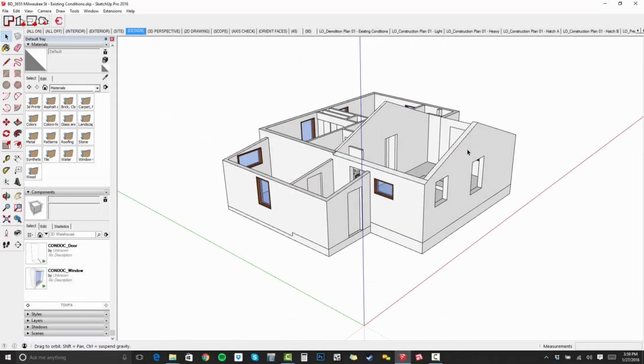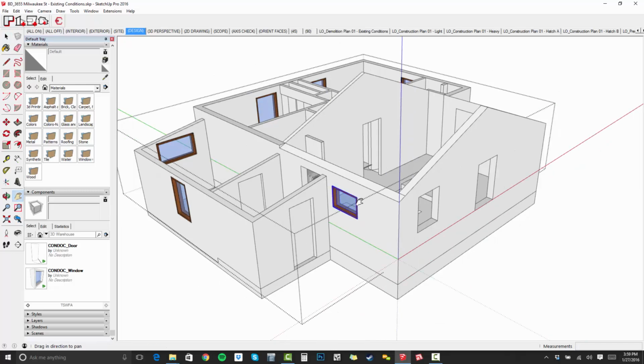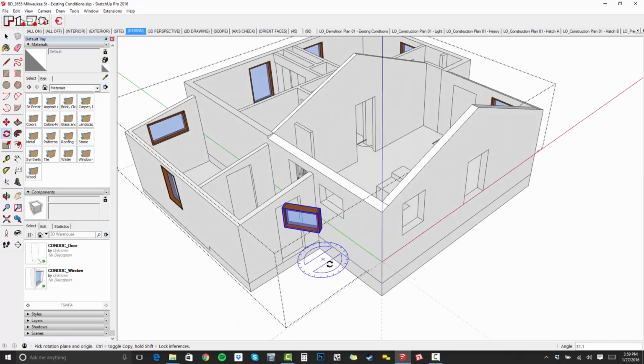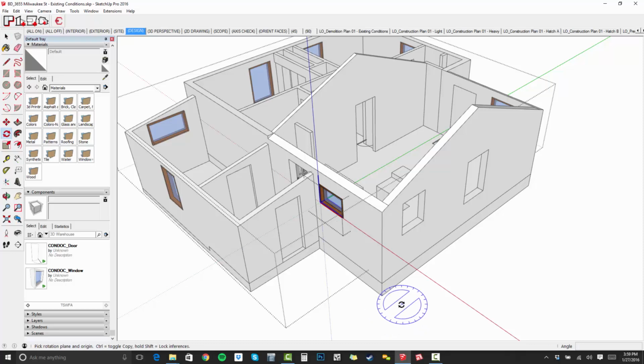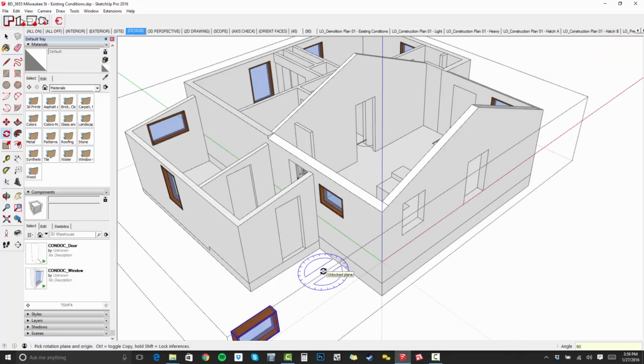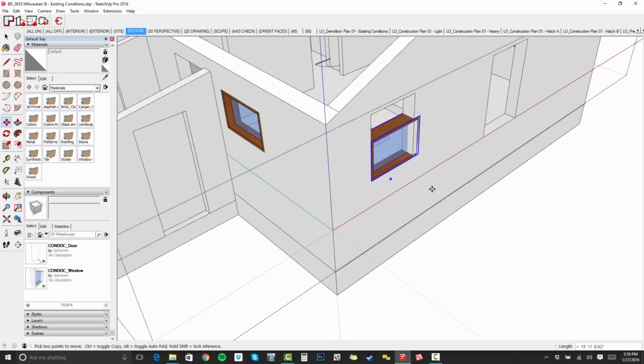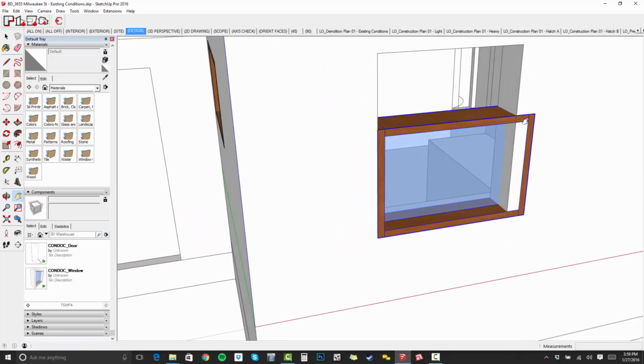Now, as far as the window goes, you can see here I've got 3 different window openings. I've got this one here, small, medium, and large. So if I take this window and I make a copy of it, and we'll use the rotate tool. Let's see, actually I got to tap Control, Option on the Mac. Oh, not that. I want to grab this piece, so copy 90 degrees and then move this over here, and we'll drop it in place. Now, rather than having to go in and actually edit this 3D object, and furthermore edit the 2D graphic, I can just stretch and scale this thing because it is a dynamic component.